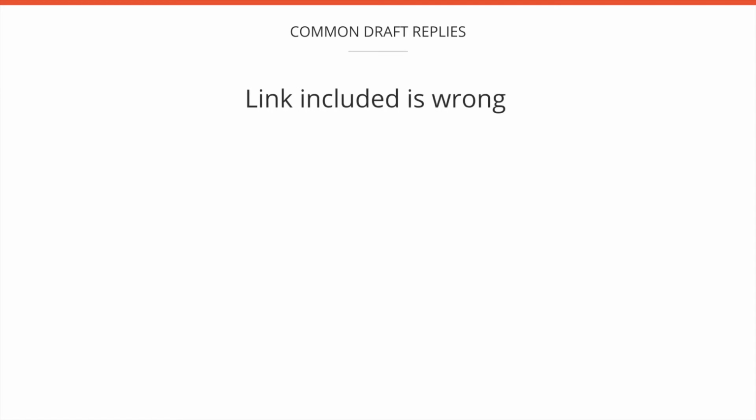Link included is wrong. Select this option if the link the teacher has provided takes you to a general website or a different website if it doesn't work. Items out of stock. If the item requested is no longer available or is temporarily out of stock, use this to let the teacher know. Even if the vendor has listed a restock date, we should send these instructions to the teacher.